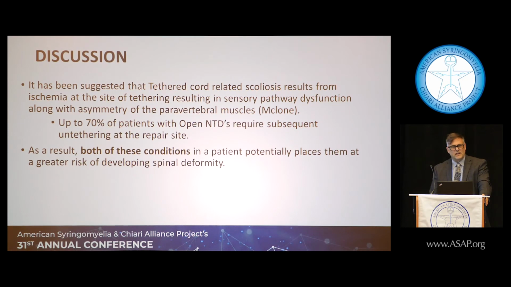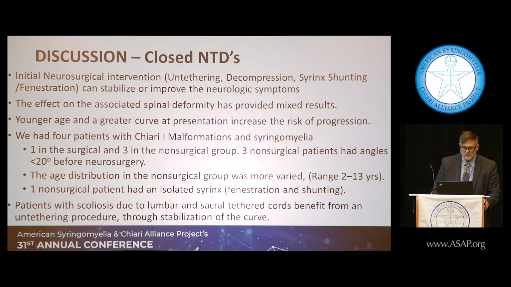So the consideration then is having both of these potentially could put you at a greater risk for needing a fusion surgery after your neurosurgical procedure. And that's one consideration, but we don't know if these are actually correct or not. And it doesn't explain all of the different types of problems we have with split cords. Those are considered tethered at times, not tethered at other times. Sometimes a split cord can end in a lipomatous malformation on one side and not on the other side. So there's a lot of disparity with closed neural tube defects that don't help us explain these things.